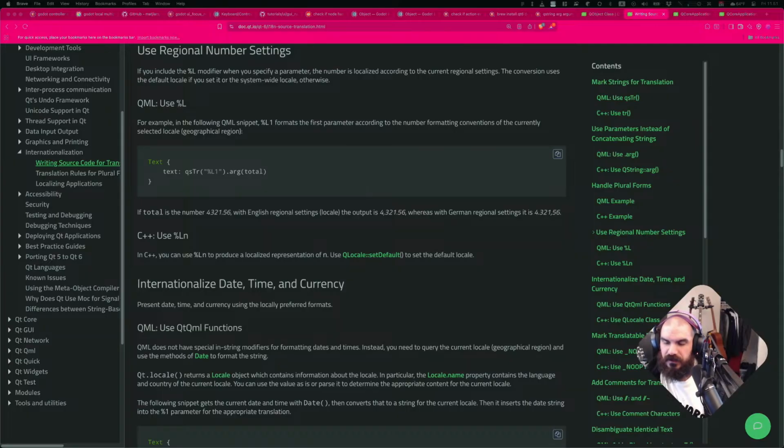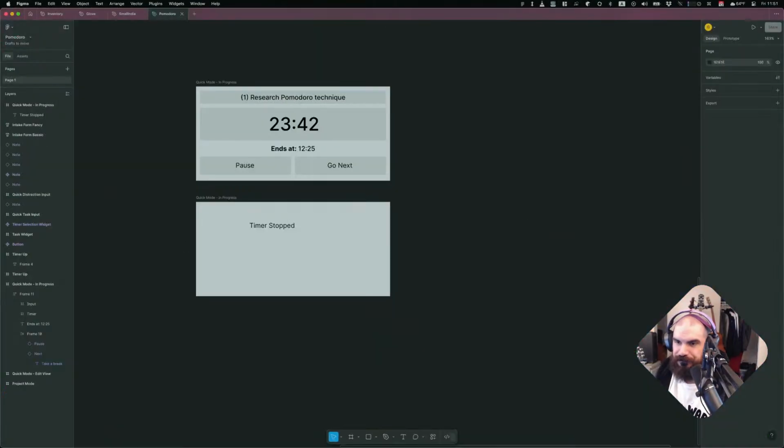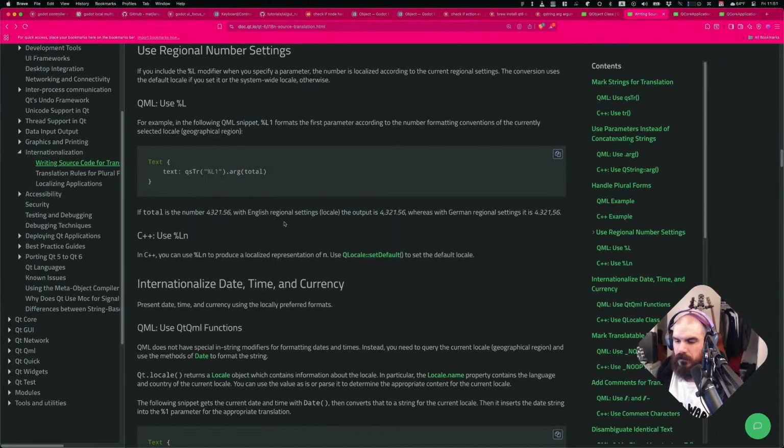Yeah, end is kind of good. I like end. I like end because it doesn't necessarily mean it's completed. Okay. Pomo ended. What's a good name for a Pomodoro timer session?